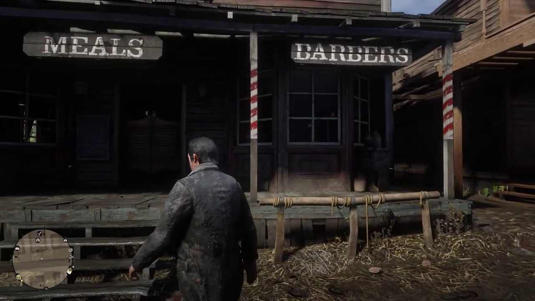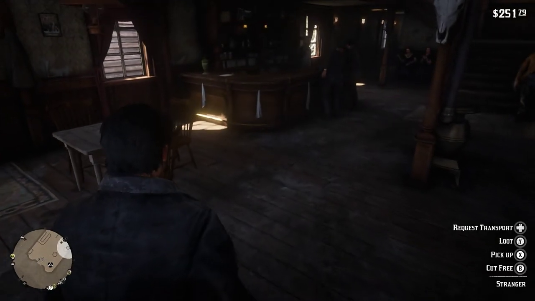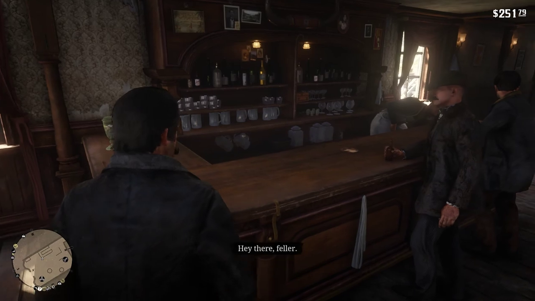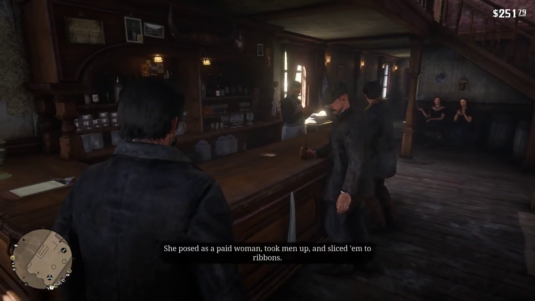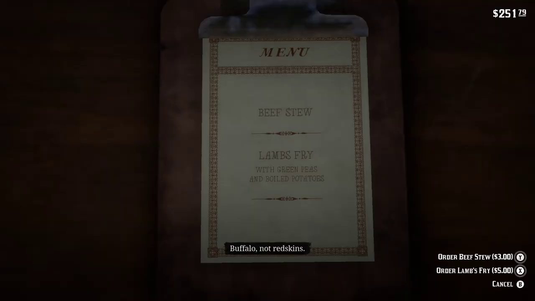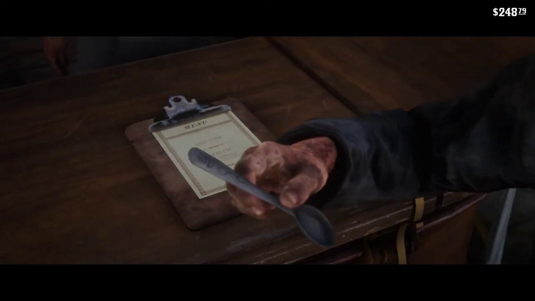Poker's a lot more fun when everyone in here gets one more. You ain't worth two shits, whole damn lot of you. Hey there, fella. You see, they hanged that woman that's been killing Johns around the state. She posed as a paid woman, took men up, sliced them up into ribbons. Beef stew is $3 and lamb is $5. I'll take the stew, please. All you fools should thank me.